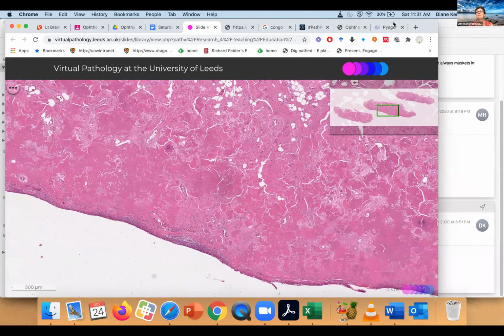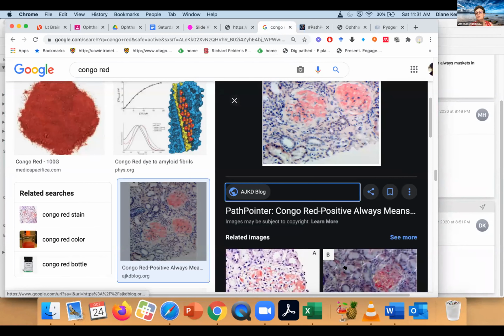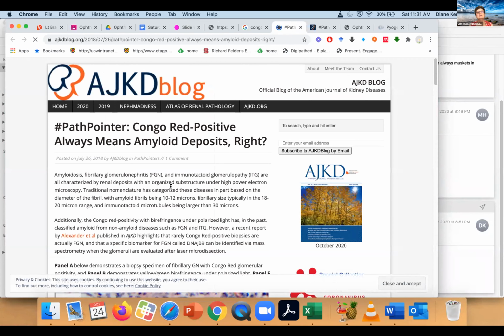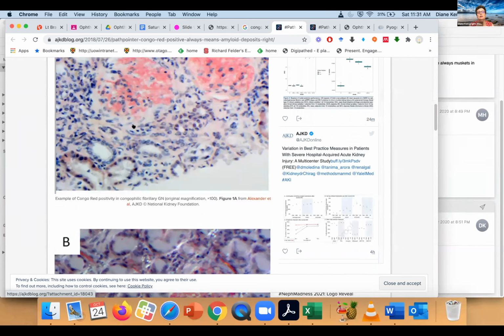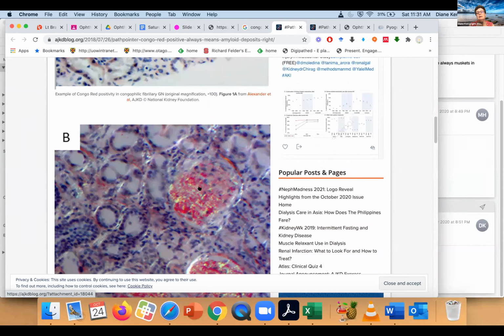And then as we came up, everyone would have then proposed that the right stain to do was the, please chorus, Congo red. Congo red, right. And then I popped up this nice stain for Congo red. This is from a kidney, actually. So without polarizing, these glomeruli look pink, and with polarizing, we get the apple green birefringence. Now, collagen also birefringes normally, but it's a white birefringence. And this apple green birefringence will tell you that it is amyloid.